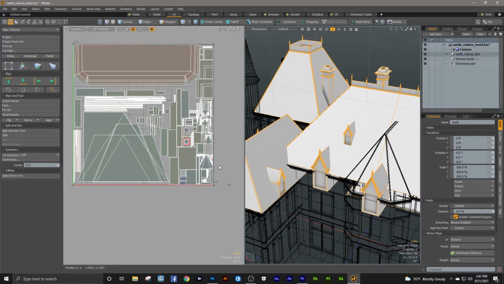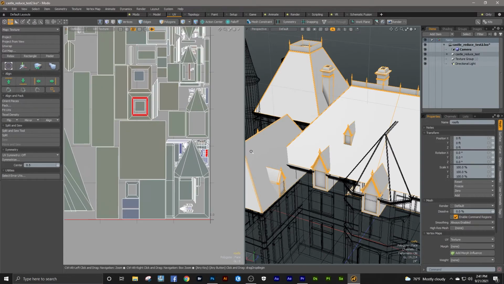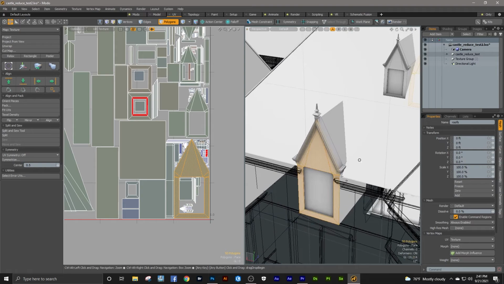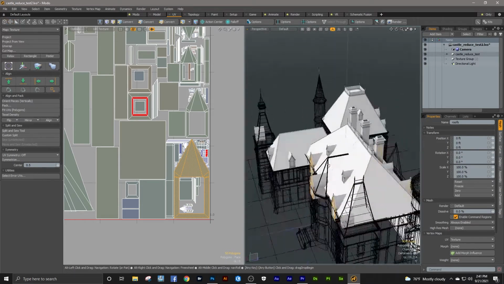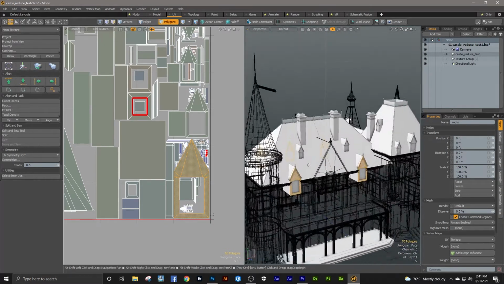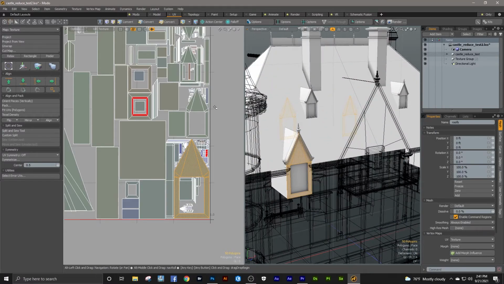Now these dormers are stacked, and I left them as such, so you can see I selected that one face right there, and you can see that that is covering multiple dormers. And here's another one.